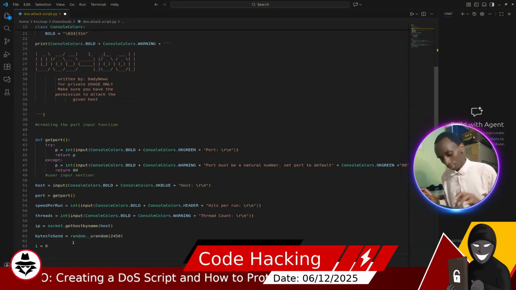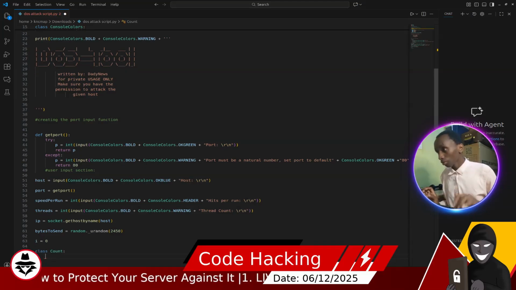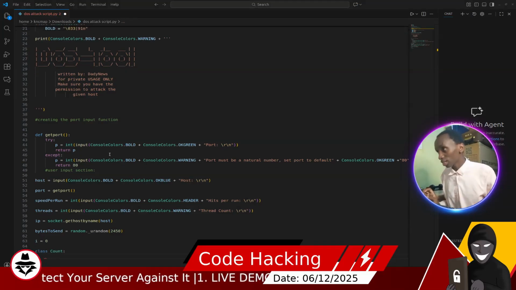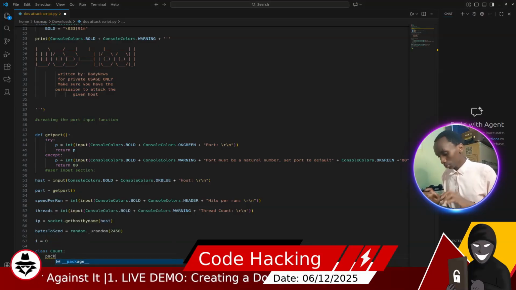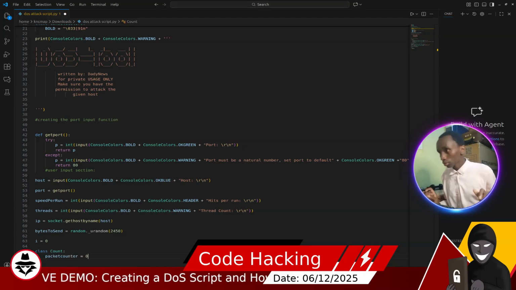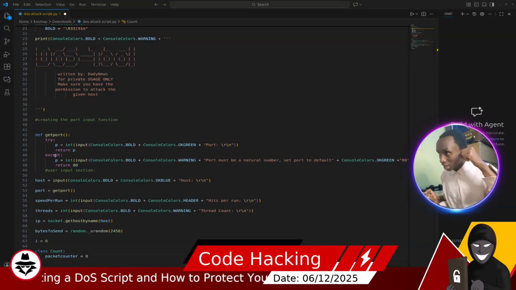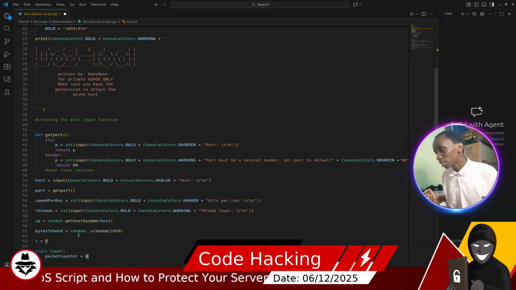So class. I'm going to call it class count, and inside this class count we shall have the packet counter set to 0. In this case I think I'll be using camel case.